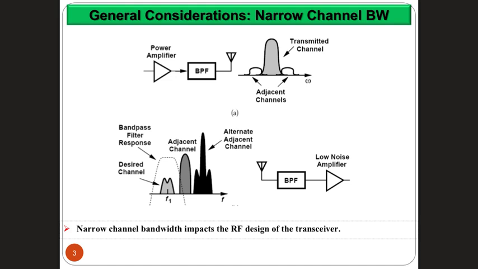An important thing to notice is that the whole dilemma of designing different architectures for transmitters and receivers comes from practical challenges or practical considerations, particularly the ones that have to do with the bandwidth filtering requirement. So the main concern that we will discuss here is what is the effect of having a narrowband communication system or a narrowband channel, a channel with a small bandwidth.